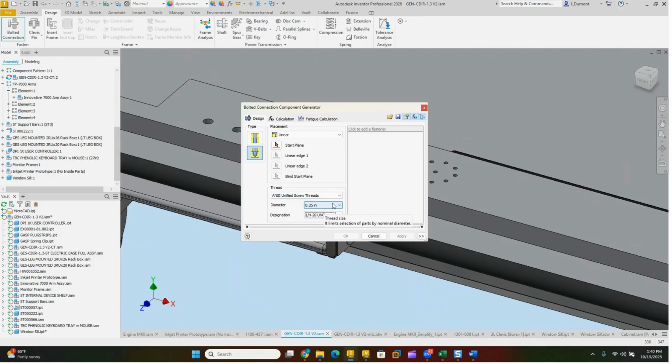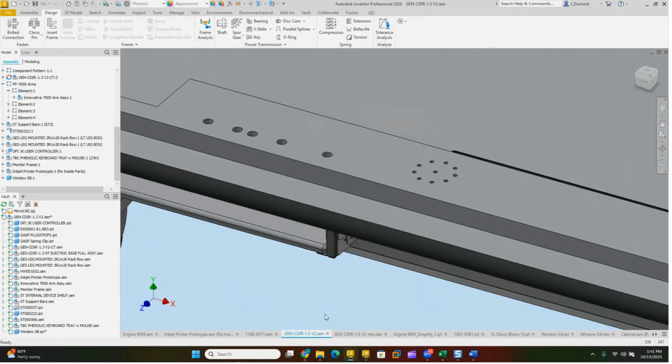So instead of just being a 1/4 inch, then you place your fastener and then define it. I can now do it before I actually select it. If I'm doing a socketed cap screw or a hex head screw, I can do it right from here. Yeah, not huge, but it's nice.